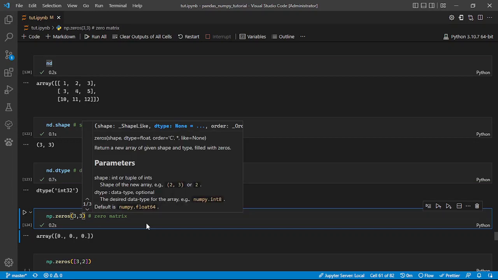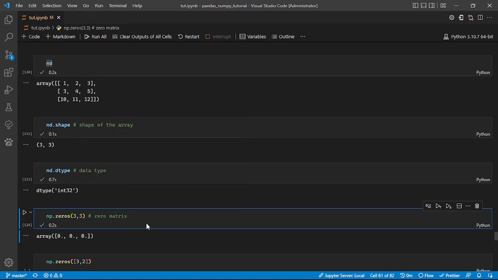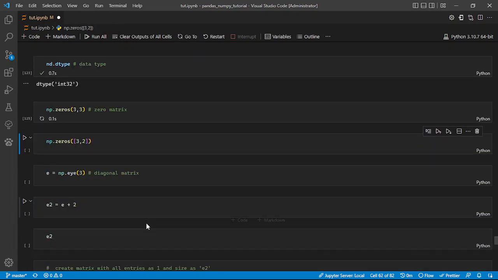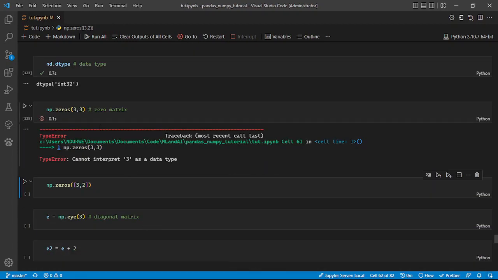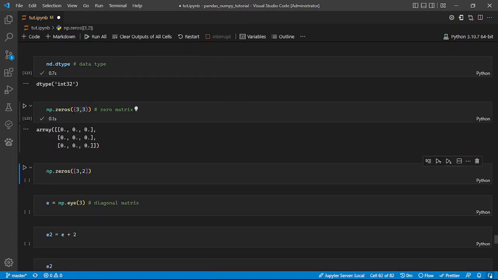But then if you specify another argument, which is 3, 3, we get another thing, which is an updated type. But then if we now enclose this in a bracket and we run it, it gives us a 3 by 3 matrix, which is telling us that it's giving us a multi-dimensional array.